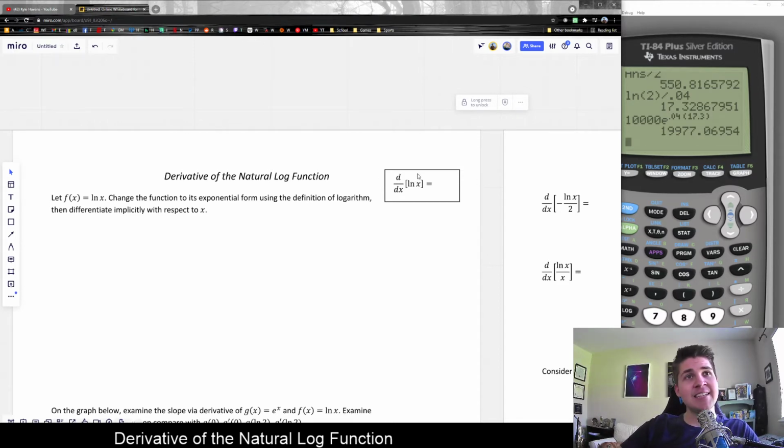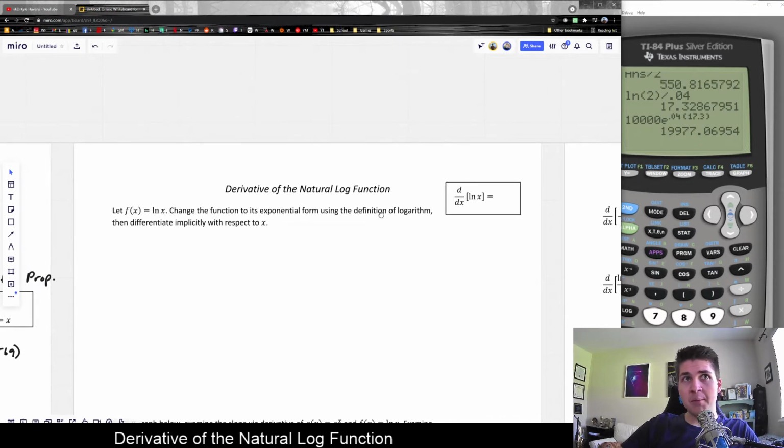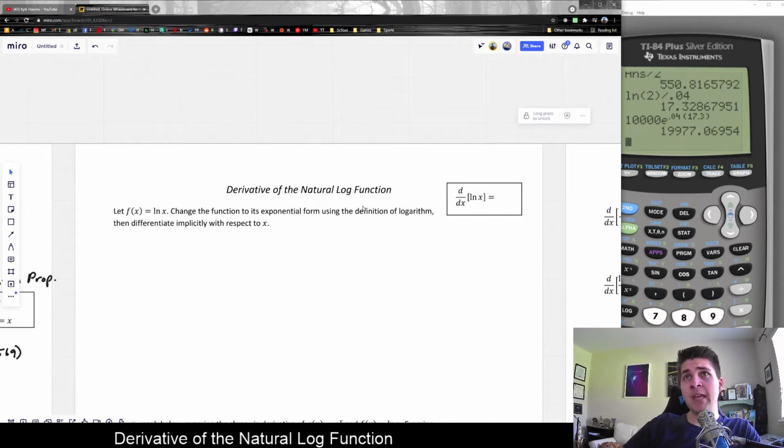Again, e is easier. Not coincidentally, it just starts with e, because it's just that very special number that is nice in calculus. But basically, another way to find derivatives sometimes is by using what's called implicit differentiation, which is something we have not done in this class, but let's get into that in this video. So, instead of thinking about it as a function, we could change it to an equation. Let's say that our equation is y is equal to the natural log of x, which is synonymous to the function we're trying to find the derivative of.